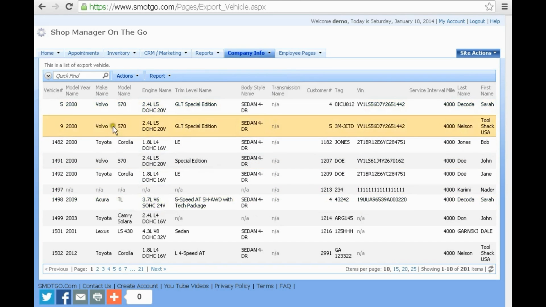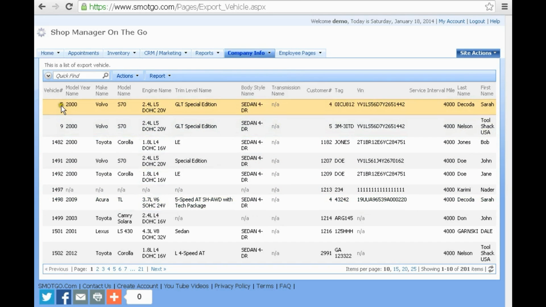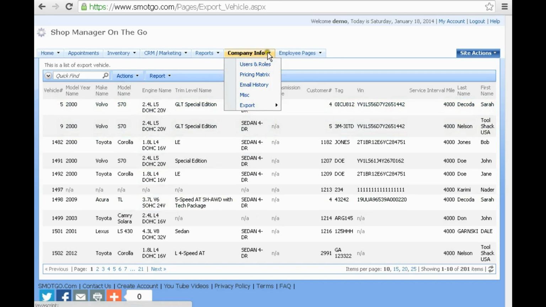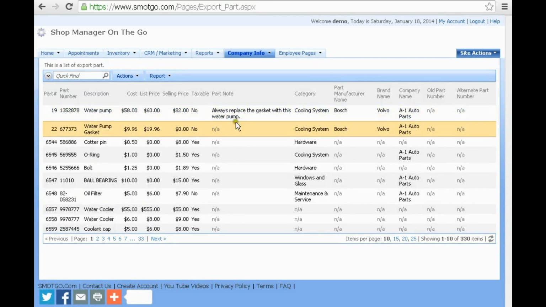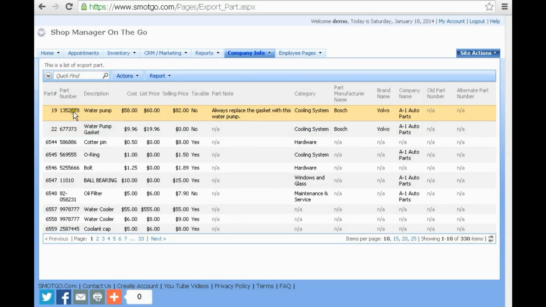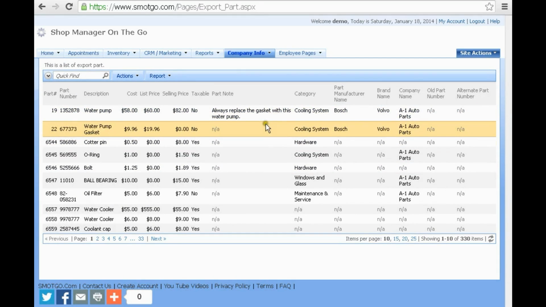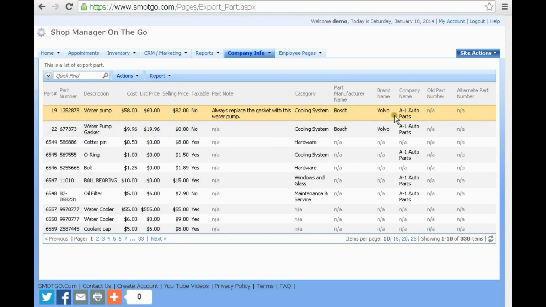The VIN numbers. You have the vehicle ID as well, so that you can link these up to the history if you decide to export that. Let's go to parts. Again, the basic part information, the part ID, part number, description, the prices, taxable, notes, categories.